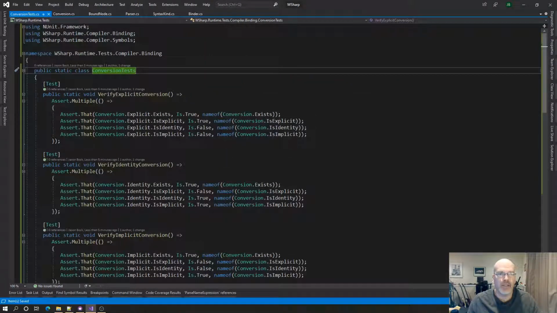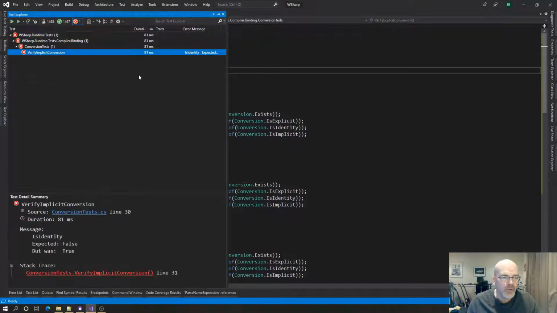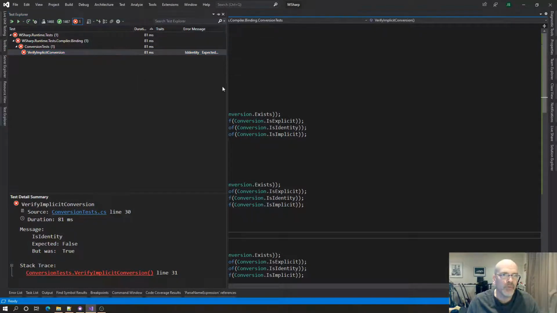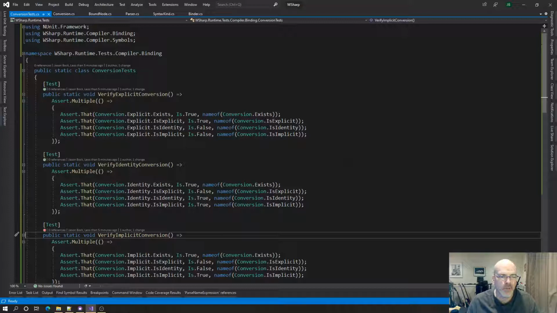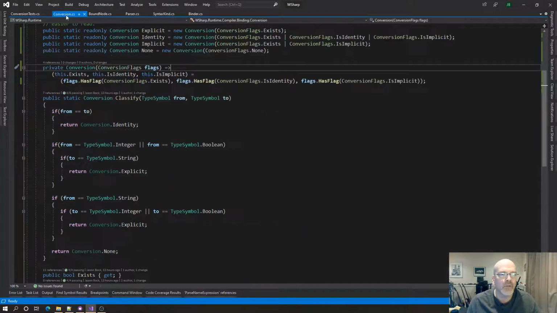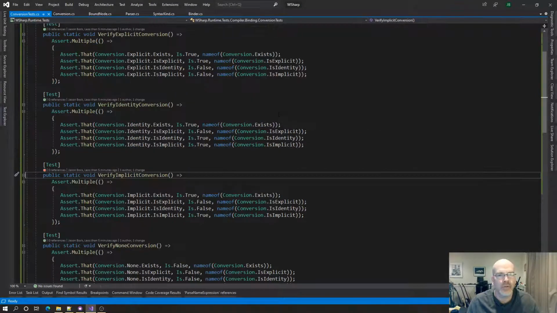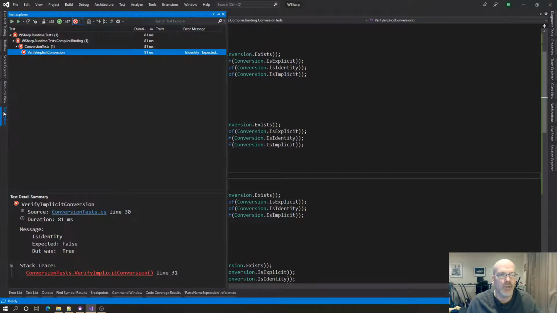Okay, here's the test. Do these pass? One failed. Okay, what failed? Verify implicit conversion. IsIdentity expected false but was true. Wait a minute, getting confused here.